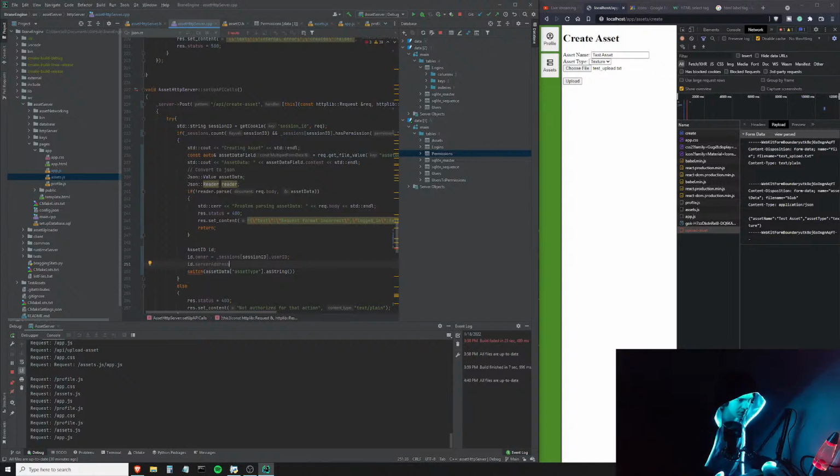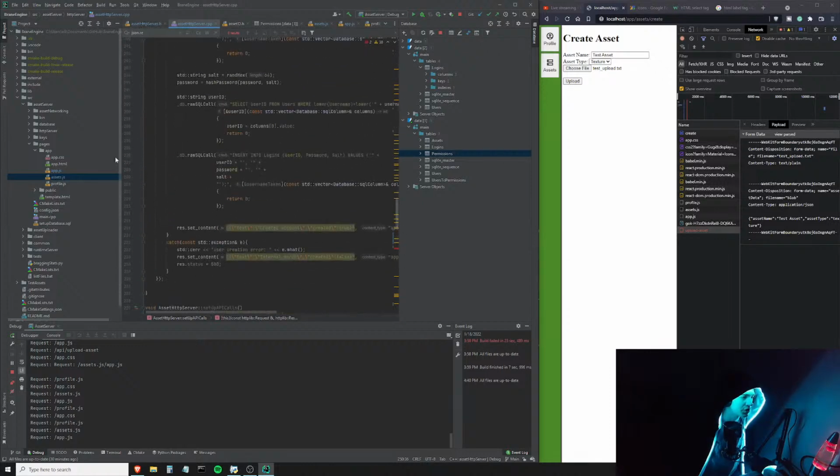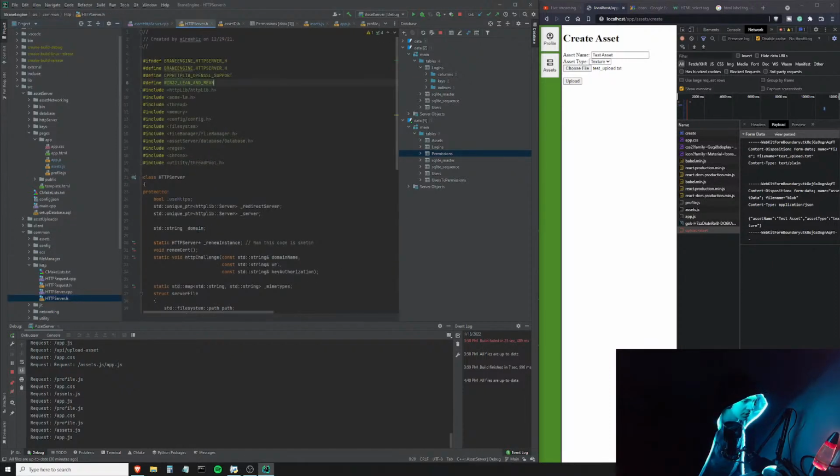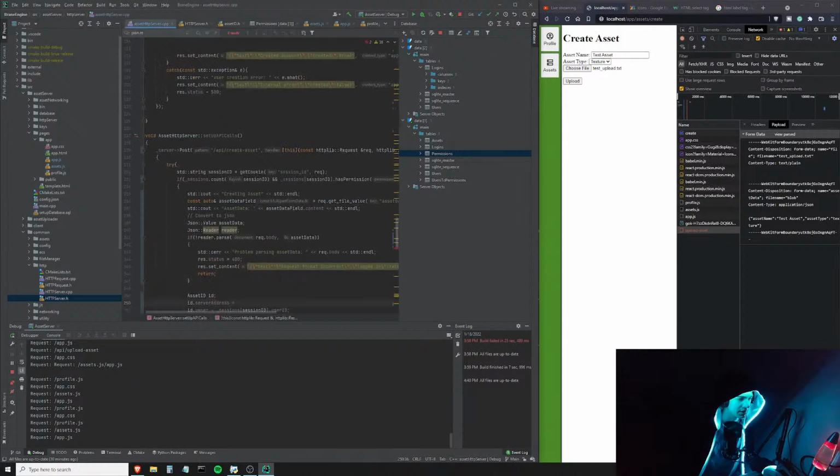Server address is going to be equal to the domain. We store domain. Common HTTP server. Okay, so we do save it as underscore domain.